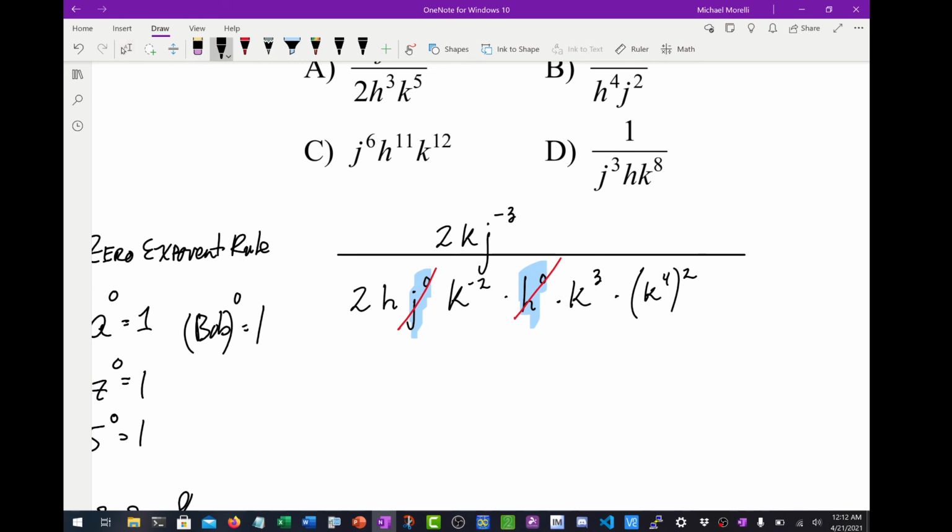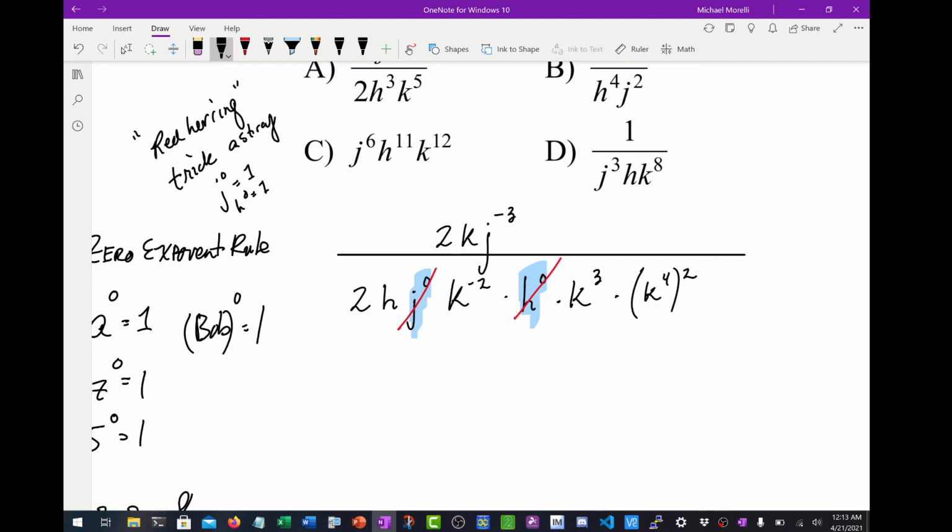Okay, does everyone understand this reference here? I just said red herring. All right, this means it's trying to trick us, or lead us astray. That's what red herring means. So when I said that j to the 0 was a red herring, that's because it really just equals 1. Same thing with h to the 0, it equals 1.